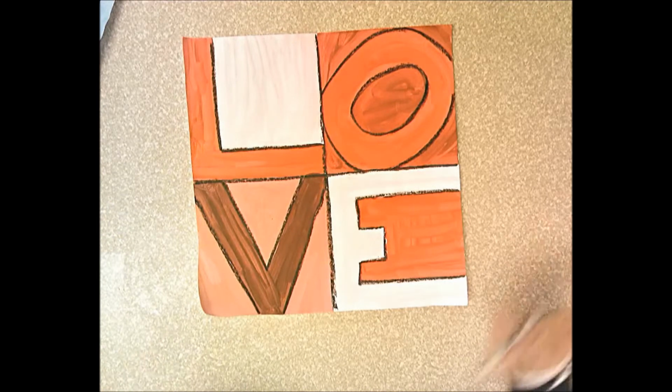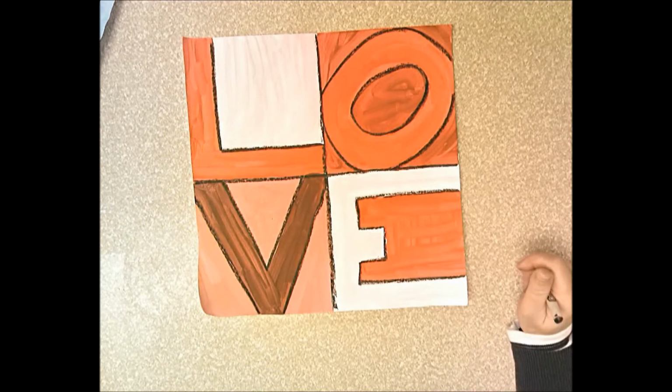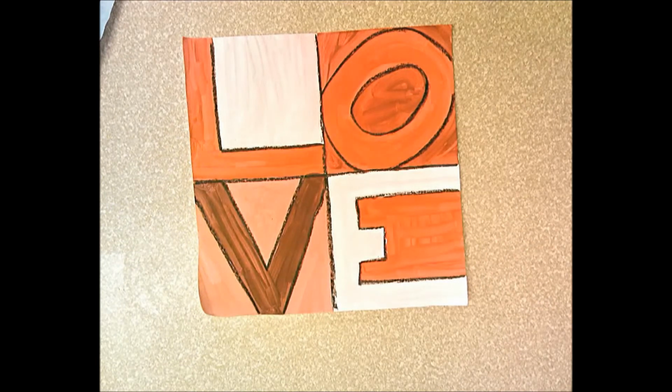So slow down, do the black outline nice and neat, and there you have your finished Robert Indiana Wishes for the World Tints and Shades painting. Good job, 4th grade.